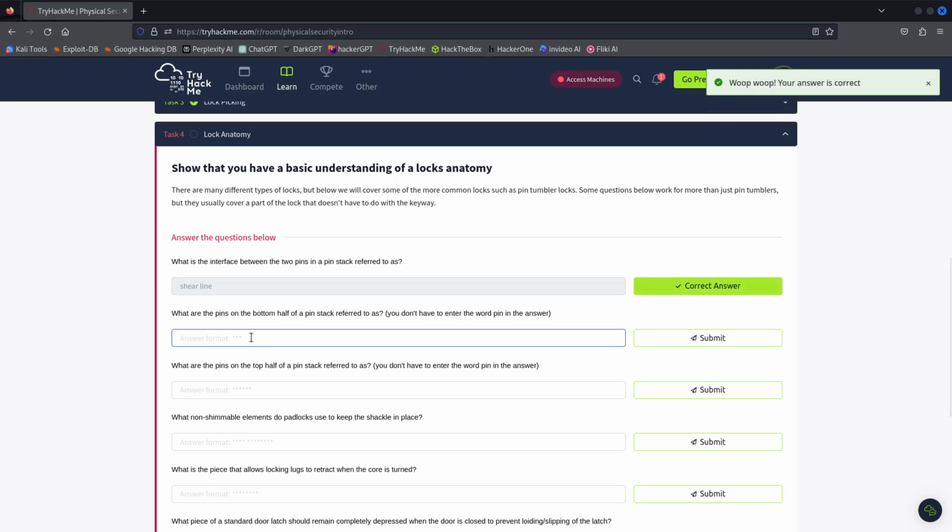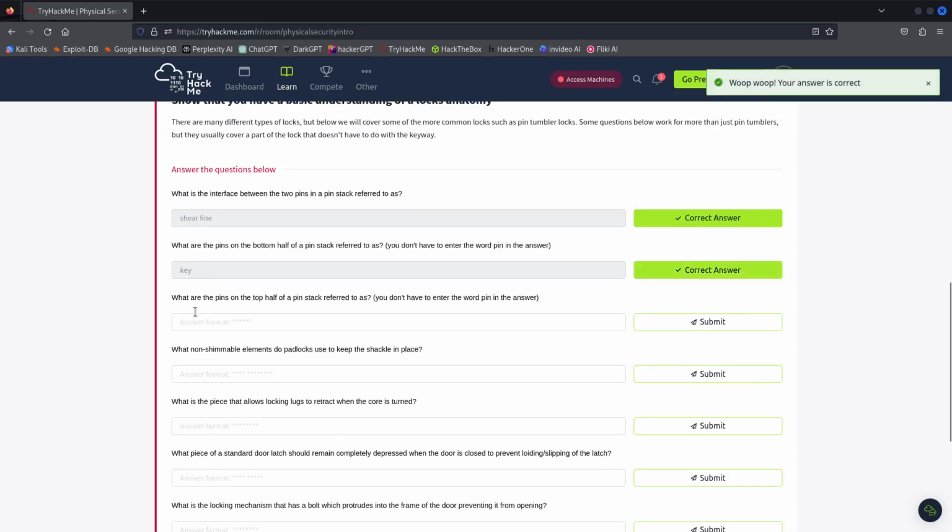What are the pins on the bottom half of a pin stack referred to as? It's key. What are the pins on the top half of a pin stack? Driver.